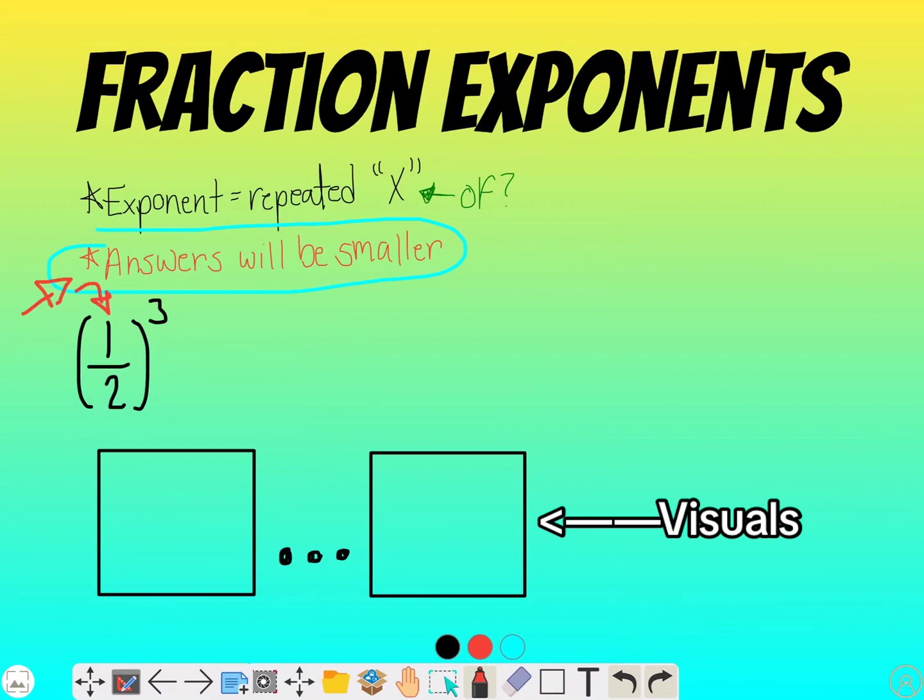Now, whenever you think about multiplying whole numbers, instead of thinking of times, I want you to think of the word groups of. But today when we're talking about exponents of fractions, I just want you to think of the word of. Because what the problem is saying for one half raised to the third power, it's saying, well, what is one half of one half of one half? And if you're thinking about that, it's going to make a little bit of sense of why it's smaller.